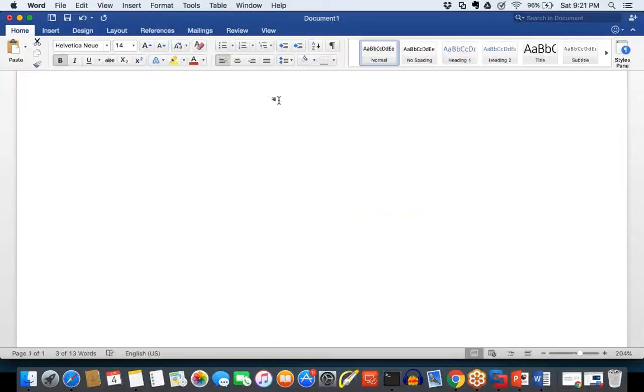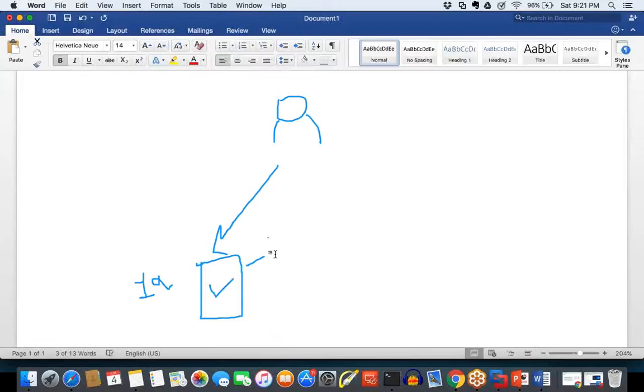Let's suppose that this is a user and he's sending the traffic to one of the instances in your 1A availability zone. Now with this 1A instance, you have an elastic IP assigned.